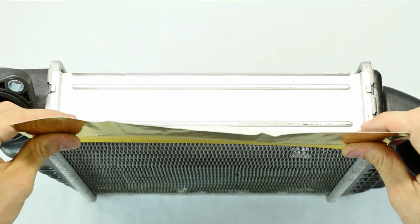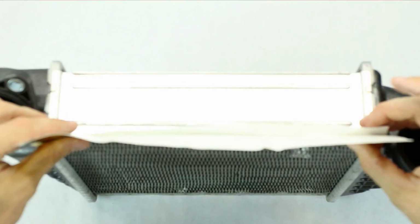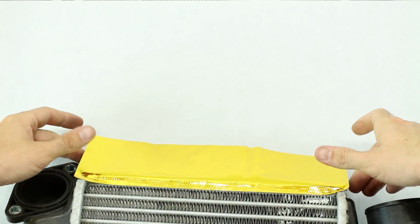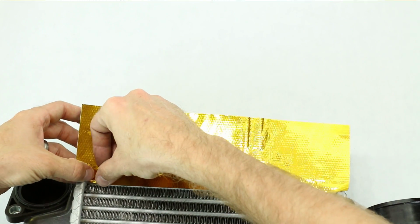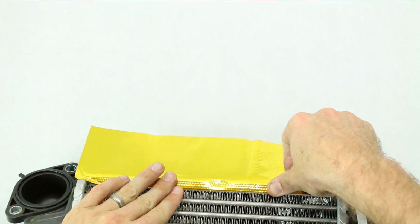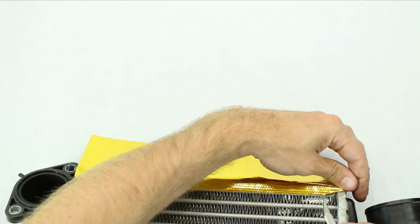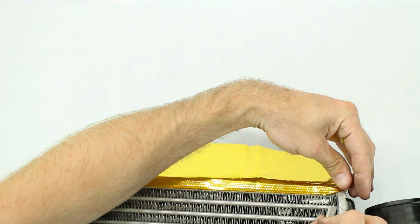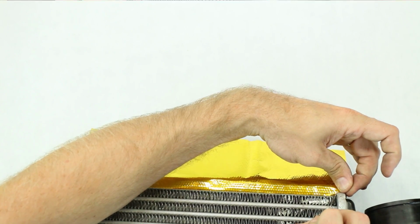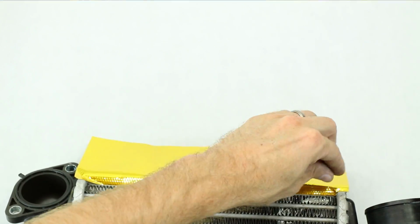I'm going to apply this right on the front here, making sure I have a nice clean edge going on. And I'm just going to press that on there. Now taking my X-Acto blade, I'm just going to clean up the areas around the corners real quick, just with a quick slice of that, should be able to make that turn.